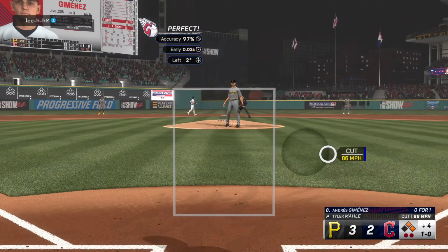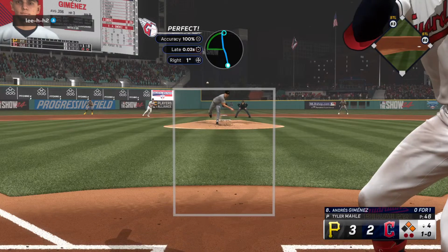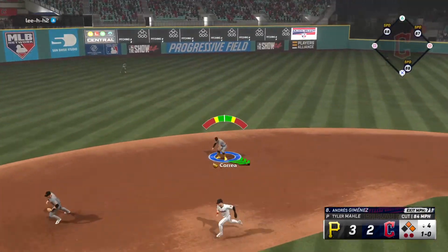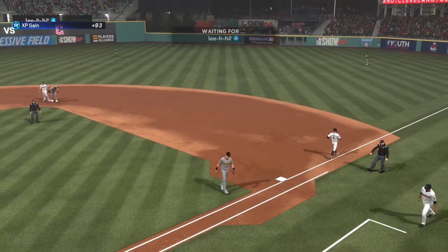That missed by a lot. And that's ball 1. Throws to first in time. They limit the damage here.